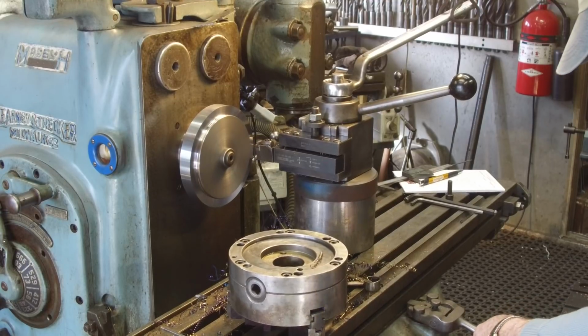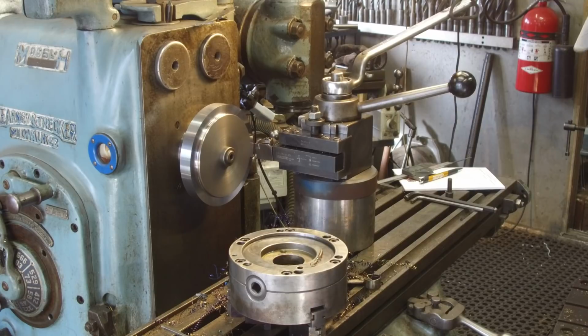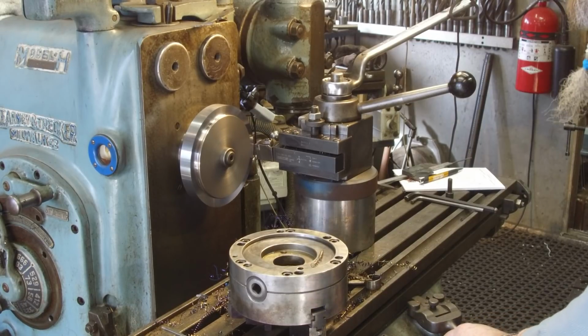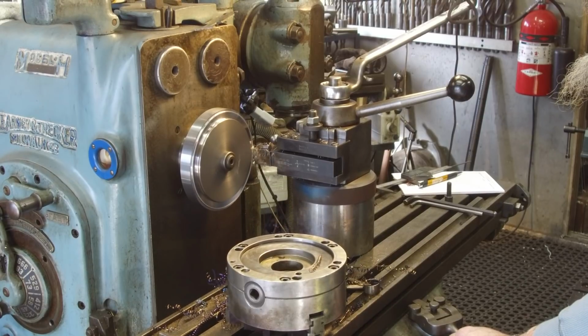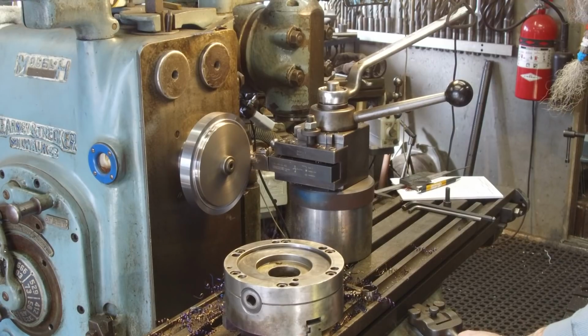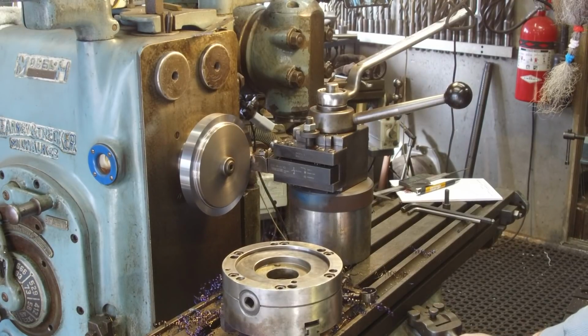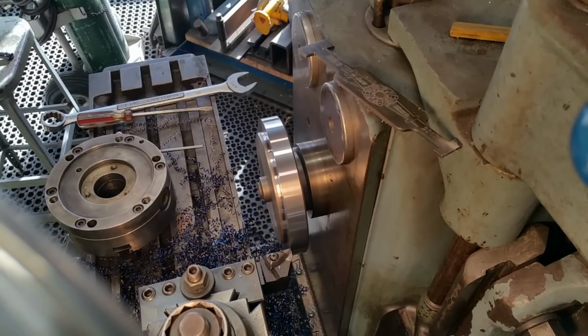Back out. Hey, I wish my lathe had rapid traverse like that. Automatically, huh? That kick in the ass. Okay. Oh, is that slick or what?